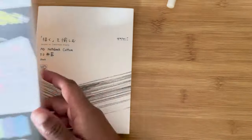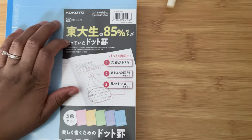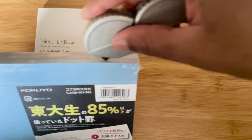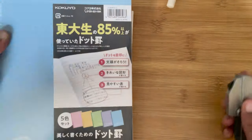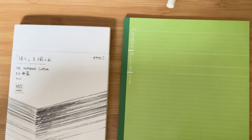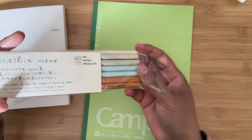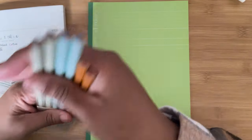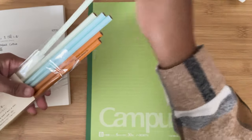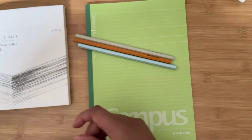So I want to write in this, but I also want to write in my Kokuyo Campus notebooks. This is the first time I've purchased these notebooks. I think I will go with green. Zooming out just a little bit. Another thing I want to do is, I think these are all different colors. Nope. So there are really three colors, which works out pretty good.